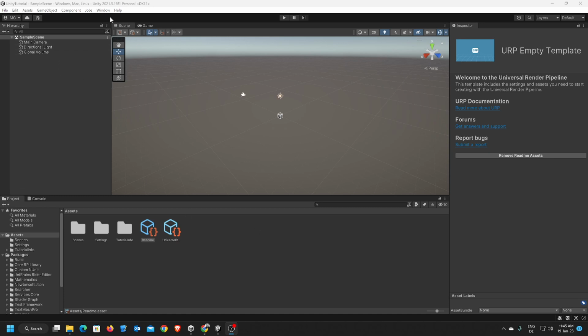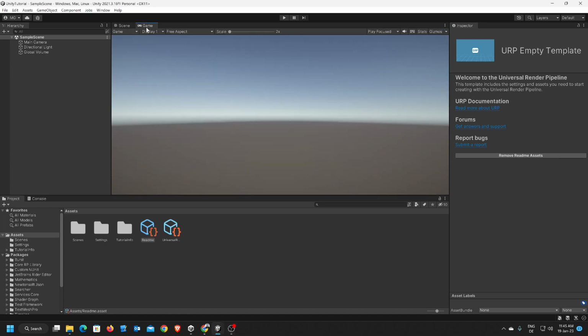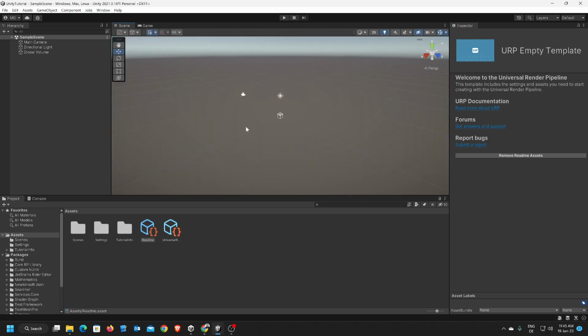Then here in the middle, we have what's called a scene view. It's currently active. And what's called a game view. So when you select the game view, the view changes from the scene view. And the convention here is that we edit scenes in the scene view, and when we play a scene, and it becomes live, so to say, and in some cases interactive, then we experience this in the game view.